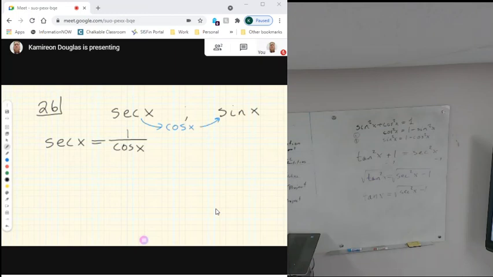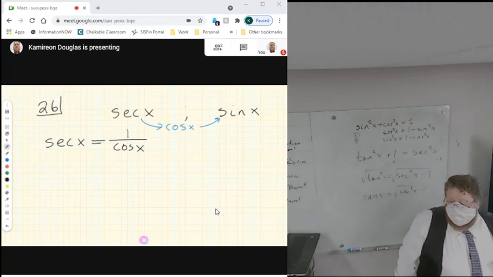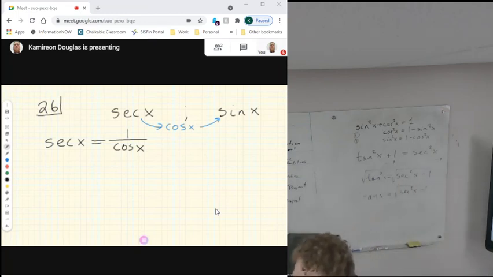So, this is using an intermediary identity. I don't have a direct connection between secant and sine, but I do have a connection between secant and cosine, and a connection between cosine and sine. Notice how one uses a reciprocal identity, the other piece is going to use a Pythagorean identity. So it uses 2 different ones. This is very common. If you do not have a problem that directly connects them, see if there is a secondary path using reciprocals and other versions of it.